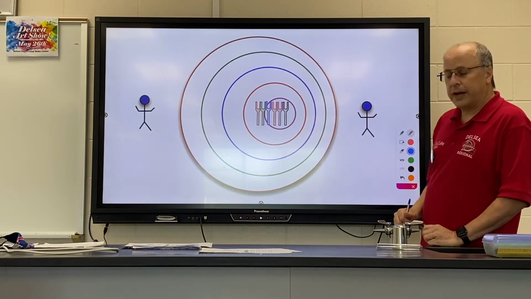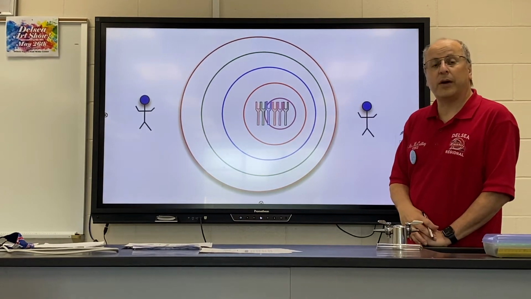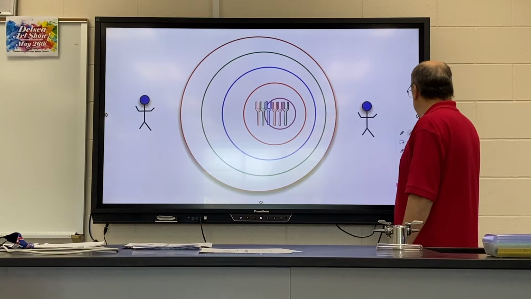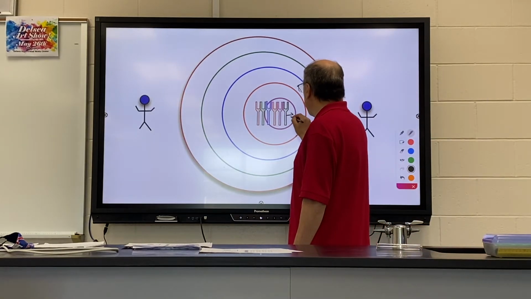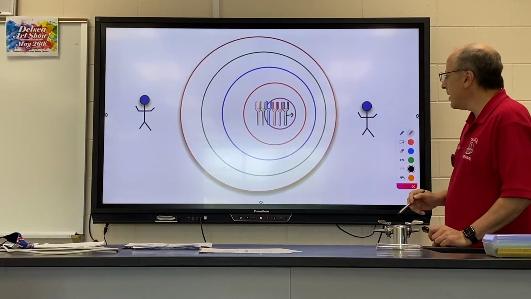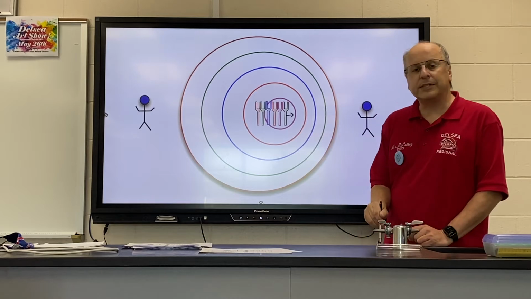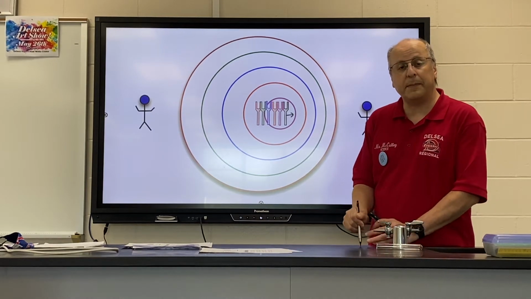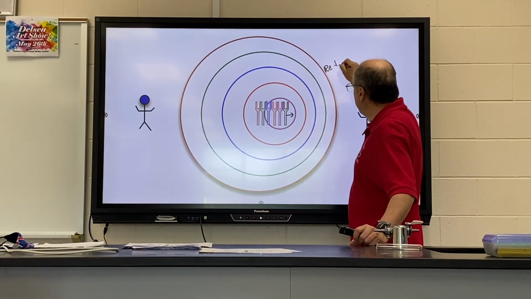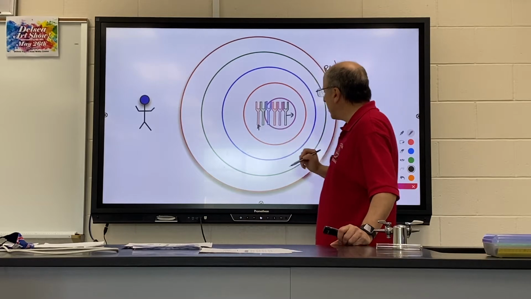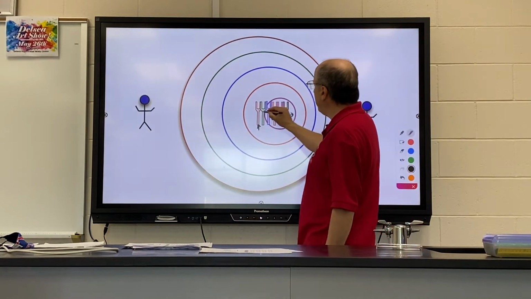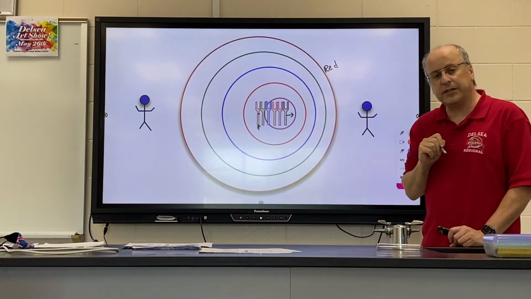If we have a freeze frame of this, I think this would probably be the best one to draw, and if you can color code it, so much the better. So what you can see here is a series of tuning forks, and it represents a tuning fork that is moving to the right, just like the airplane was. The different colors represent where the tuning fork was when it made the wave. So you'll notice that this farthest out wave that is in red was created when the tuning fork was in this position. Once the wave is created, it spreads out equally from that starting location.